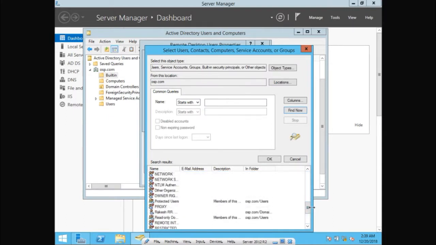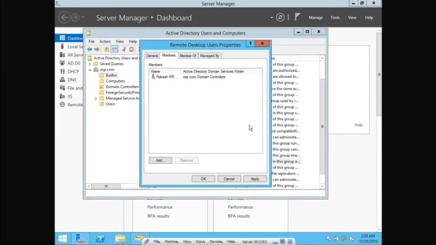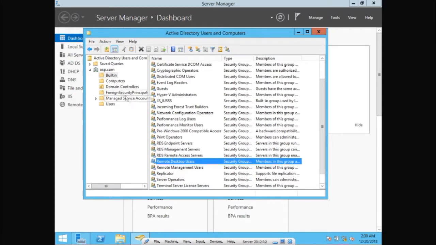As you can see, there's our user that we have just created, so I just select it, press OK, and you can see the username has come up there along with its login ID and everything. Just press OK, and now we press Apply and OK. Apply this member to access Remote Desktop Users.